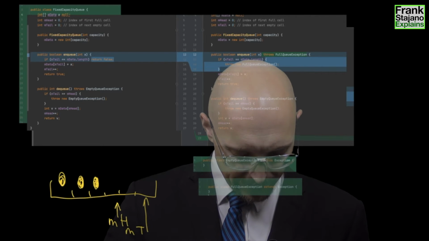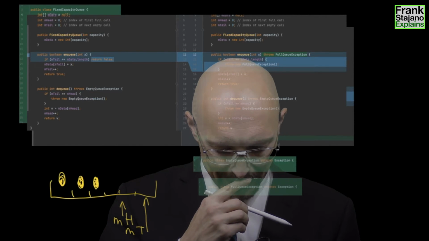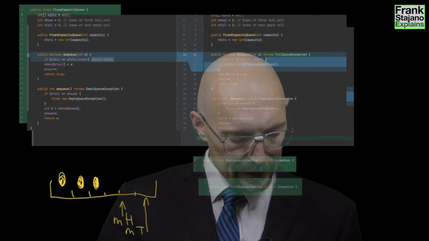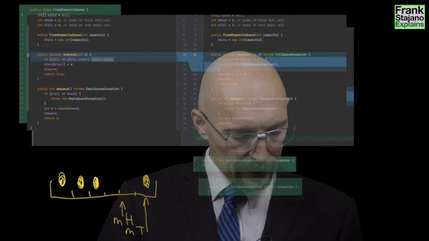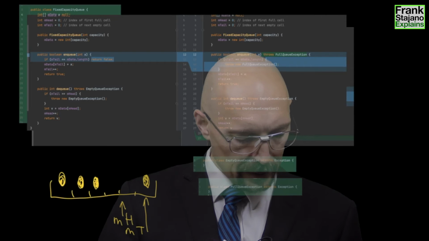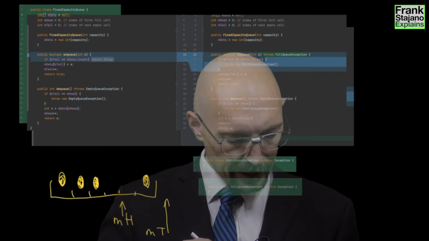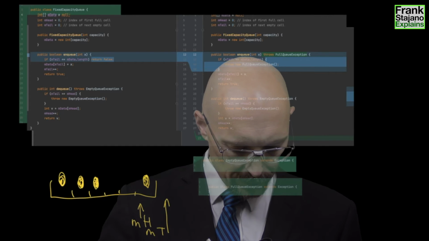So here we are at the end, and I do this operation until I get here. And what happens? Next time I try to do an enqueue, it will say m_data[m_tail] equals x. So I'm going to insert something in here. Then it's going to increment my m_tail, and so that would bring my m_tail to outside the array. Next time I dequeue, that will still work. We'll move this thing to here after having extracted the thing that was in this cell.